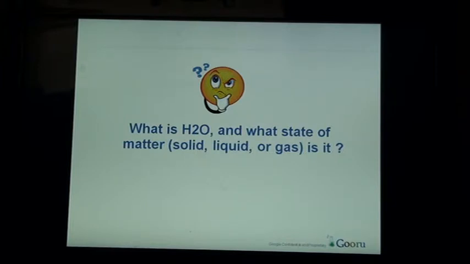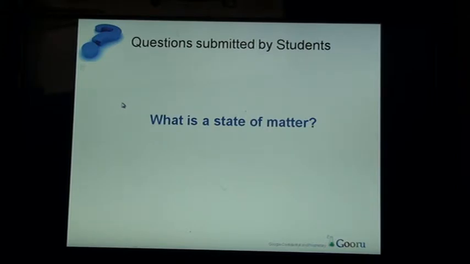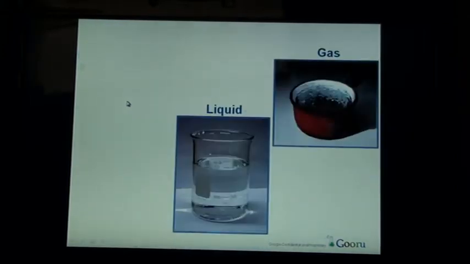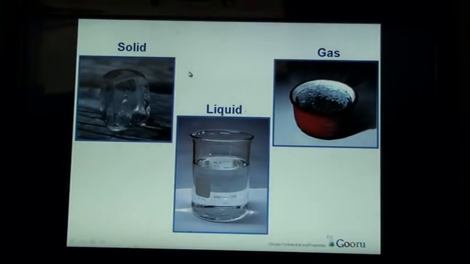Okay, you are absolutely correct. H2O stands for water, and liquid water is a liquid. But the thing is, that's not the whole story. H2O also is the scientific name and stands for ice and steam, which are all basically water, but they're water in the different states or phases. And that leads us to our next question: what exactly is a state of matter? The thing is that you have different types of matter.